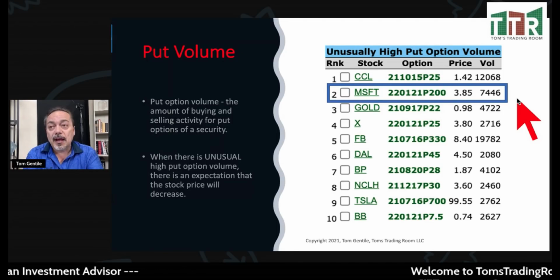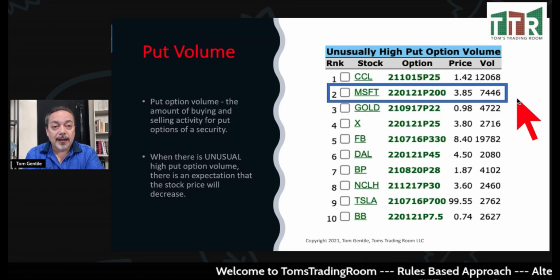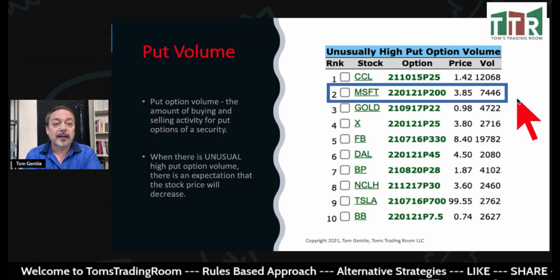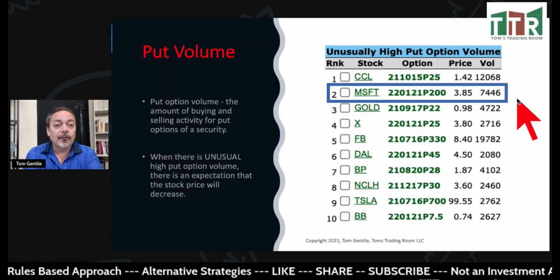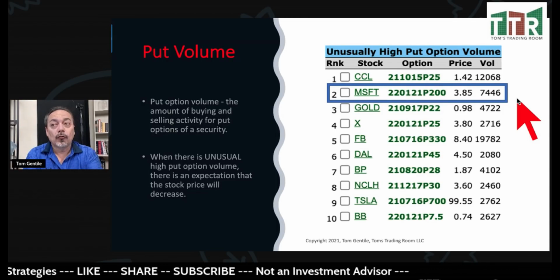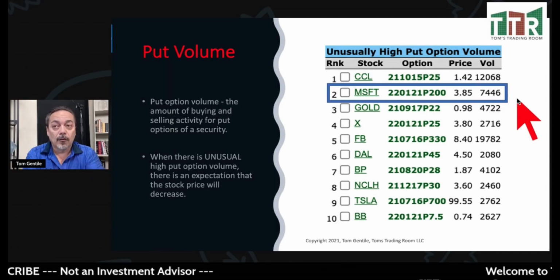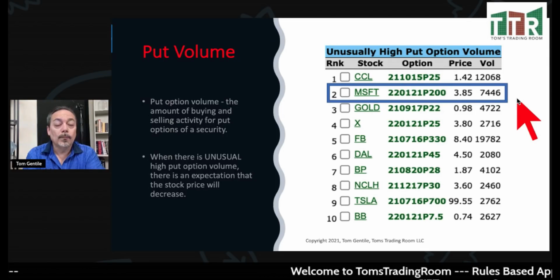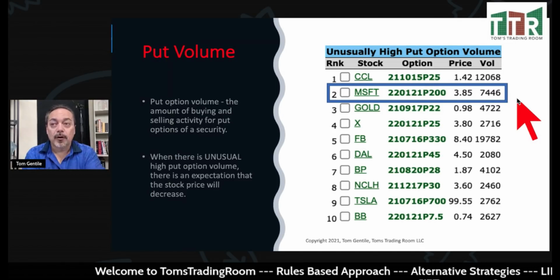Maybe, maybe not. Again, there are three ways to trade puts. You buy them because you speculate the stock's going down. You sell them because you speculate the stock's going up or sideways. Or you could sell puts against short stock that you already own for protection. Now, there are many other ways you could trade calls and puts with spreads, but those are the top three things to do just by being one-sided, a buyer of puts or a seller of puts.